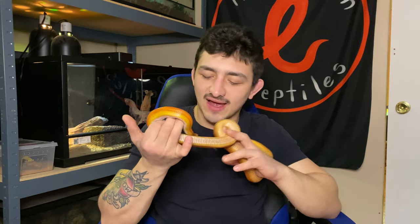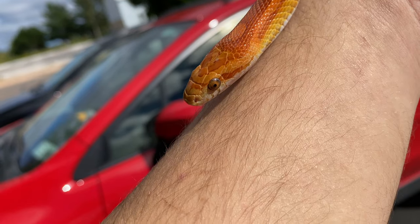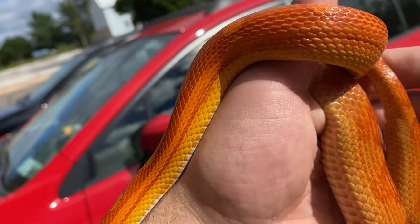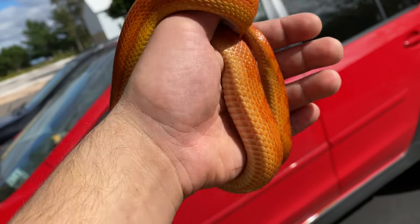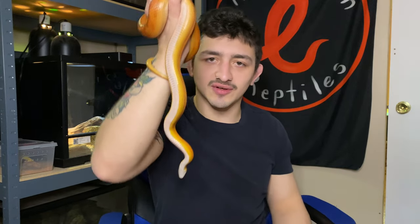You guys know this is my favorite category — the personality and interaction with your corn snake. Corn snakes have a fantastic demeanor. Kind of like I talked about last week with bearded dragons being the gold standard of reptile interactions, the corn snake you could argue is a very close second. She's very inquisitive, which is fun because she moves a little more than something like a ball python when you have them out of the enclosure, but not flighty at all. And this is the case for many corn snakes.